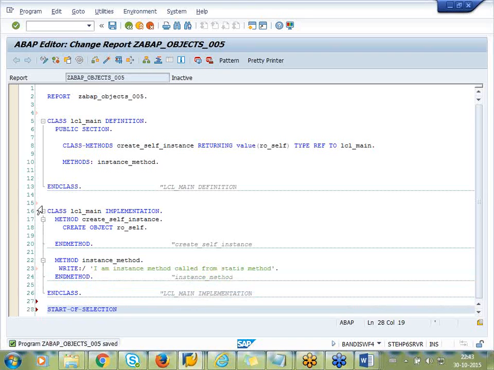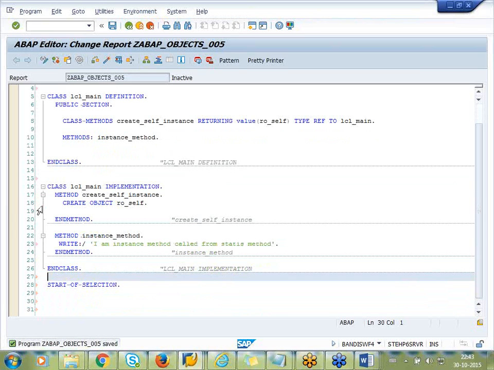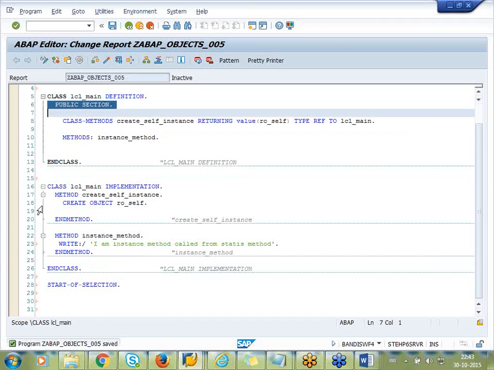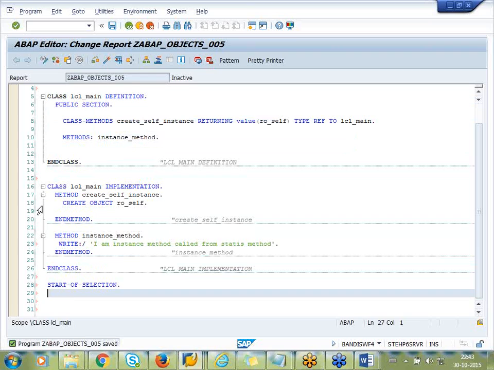Now in my start of selection, I don't need to create an object. I will go and call this static method. What is the visibility? Public. Can you call it outside? Yes. What is the level? Static. To call static level components, you always have to use the class name, then the arrow, and then the method. What is the output of this? Output of this is nothing but I will write it this way.